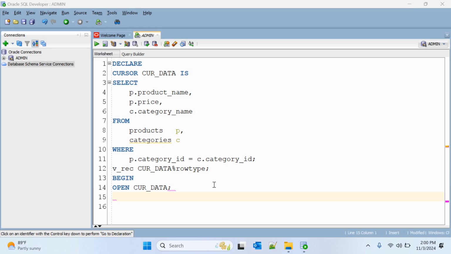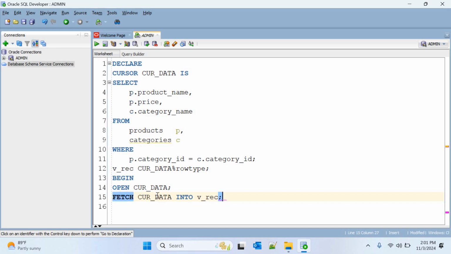Now we can use this v_record while we fetch the cursor data, and for this I'll write fetch cur_data into v_record.